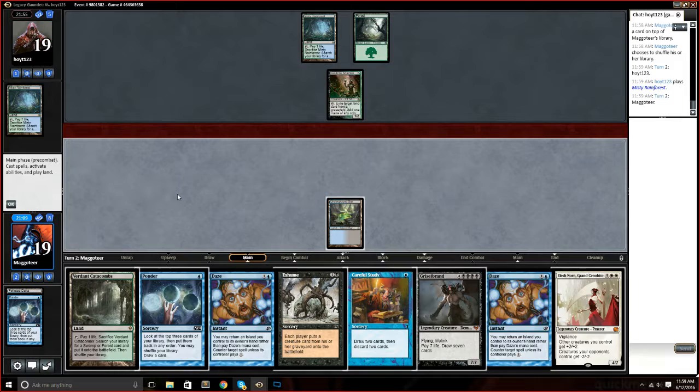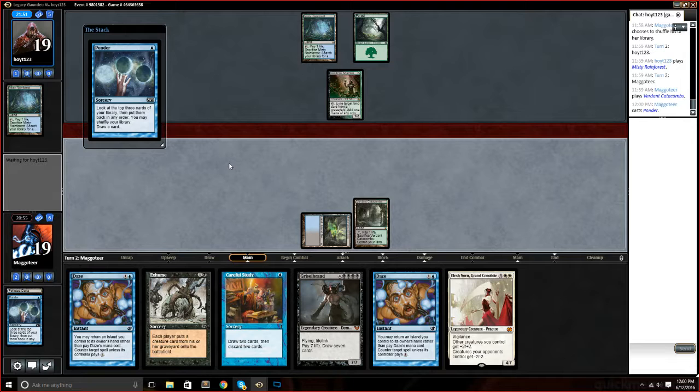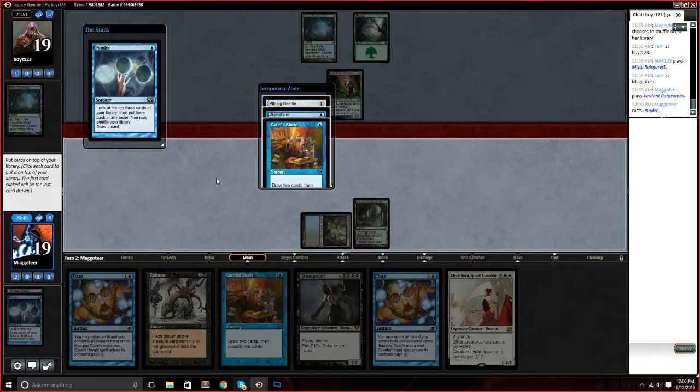Exhume? No, don't do it this turn. I would cast the Ponder. See, Exhume is really good against one Deathrite Shaman, because it doesn't target. So you put a Griselbrand and an Elesh Norn in your graveyard. Yeah, I need that Pithing Needle. Okay. Keep the Pithing Needle, fetch, play Pithing Needle. Sounds pretty good to me.